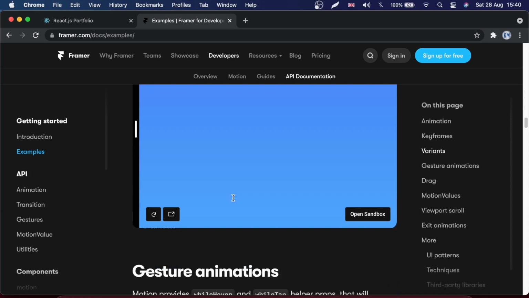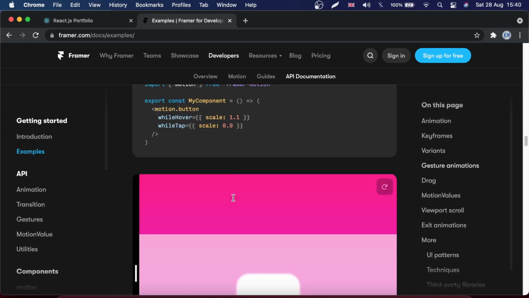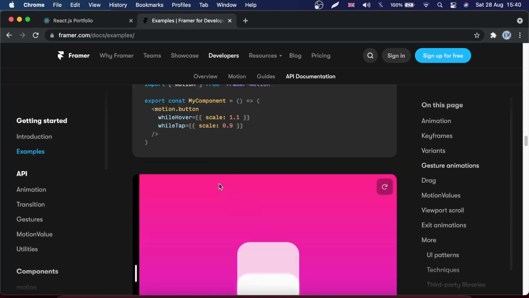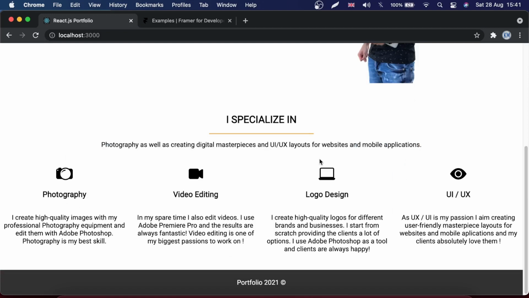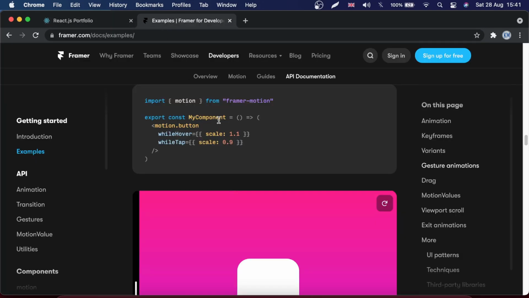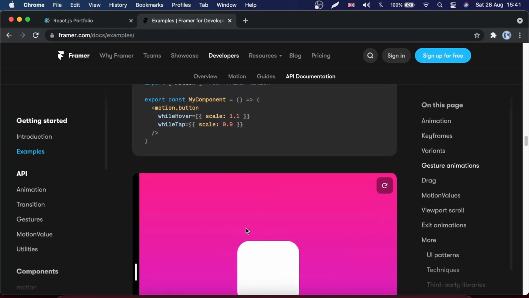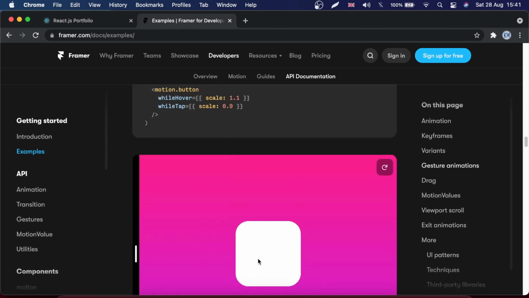You can see how many things we have right here. Okay, let's do that first on the cards. So when we hover over them, we want them to pop out like that. So we can use actually this one right here. You see what happens when I hover over it.